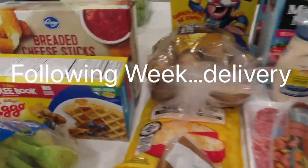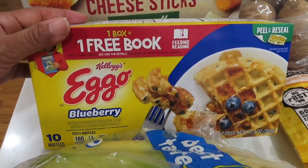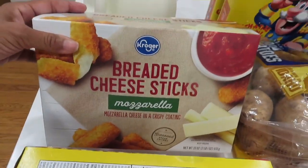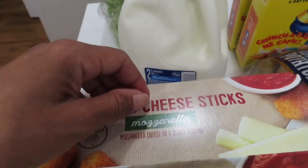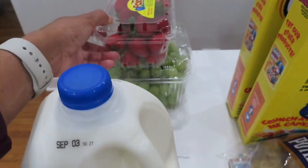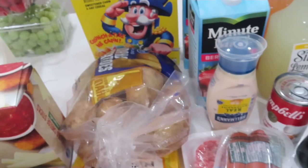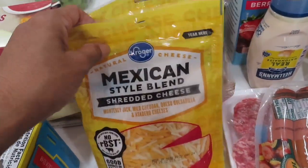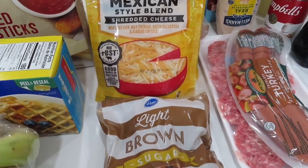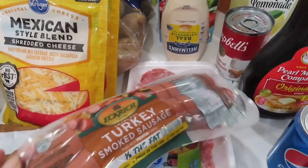Starting over here on this end — got a bag of bananas, some blueberry waffles. I actually prefer multigrain but you gotta do what you gotta do. Some bread, mozzarella sticks for my daughter. Two percent gallon of milk — we're drinking milk a little more lately. Got some strawberries and grapes. Two boxes of Captain Crunch as a request. Bag of potatoes. Two packs of Mexican shredded cheese — I always keep it stocked. Needed some brown sugar since moving into the new place; I need to restock a lot of condiments.